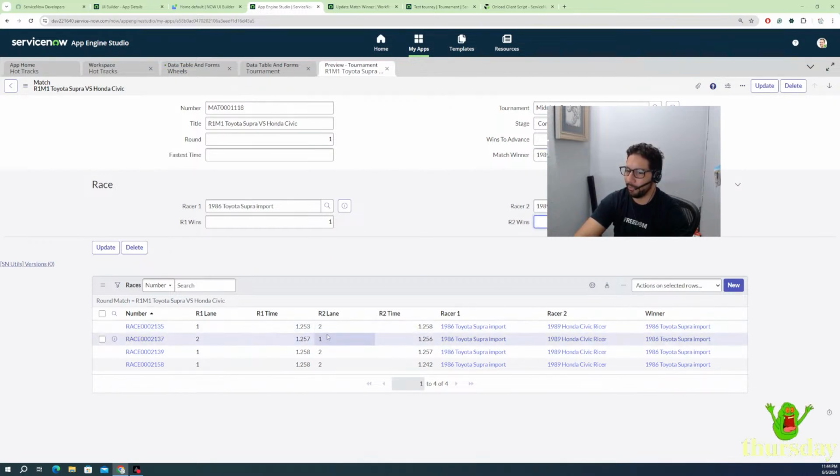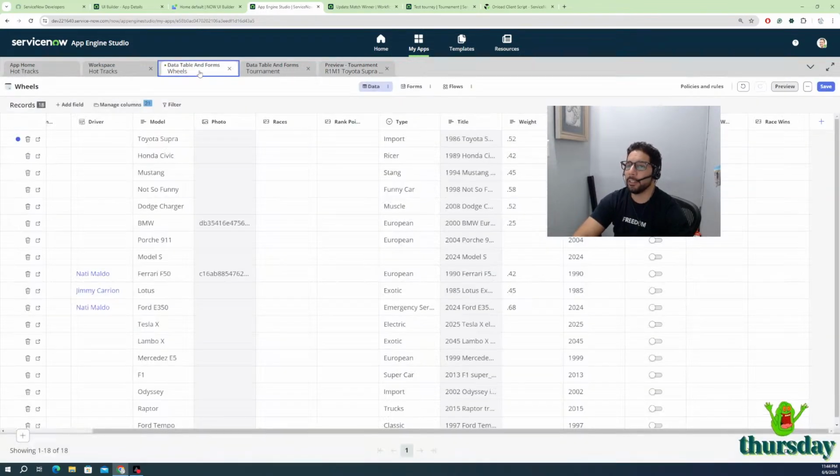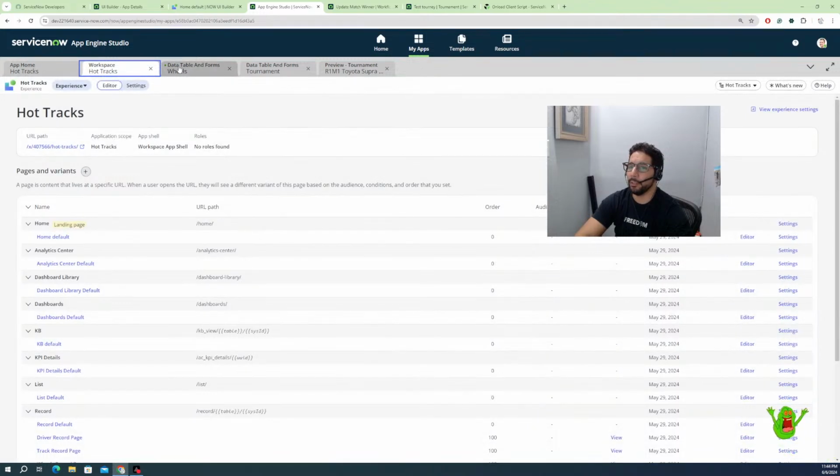So we have the Supra won this one, right? The Honda won this one. The Honda won. Okay, so actually I'm thinking whatever's putting the winner here, something's not right. And I think that was probably because maybe the flow.